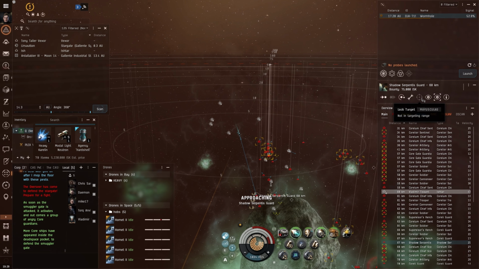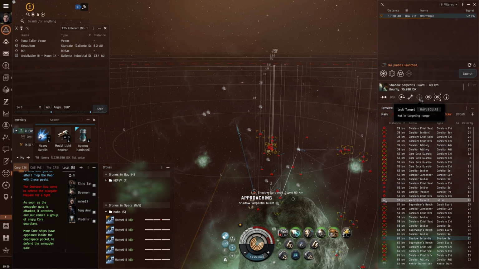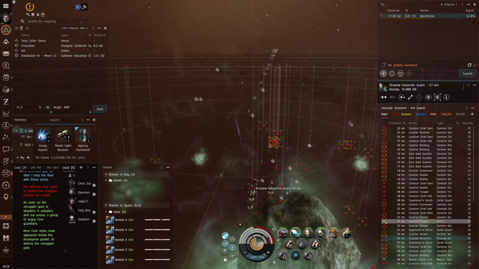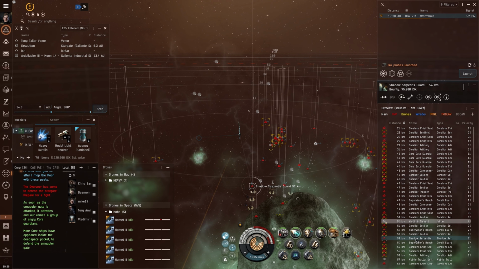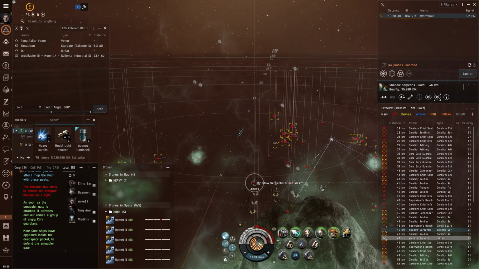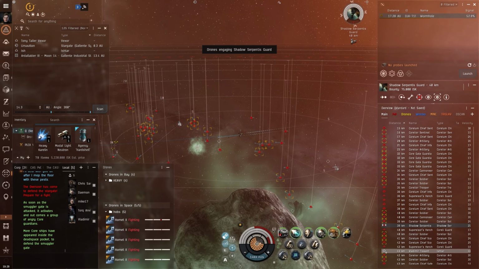And yeah, as soon as we are in locking range, I'm going to lock him and send the drones as fast as possible. And we're going to try to stay away from the blob of ships that are right there. So finally, we can actually start locking him. And yeah, I double click in space to not go exactly directly at him.